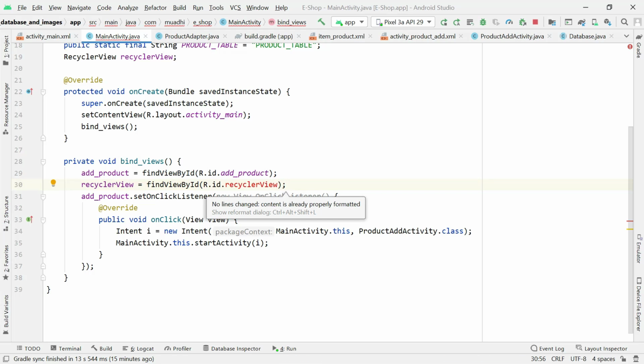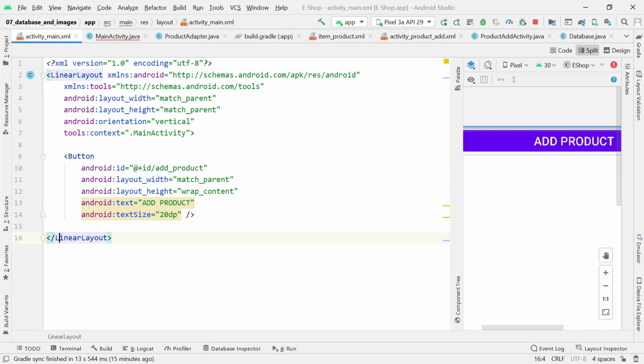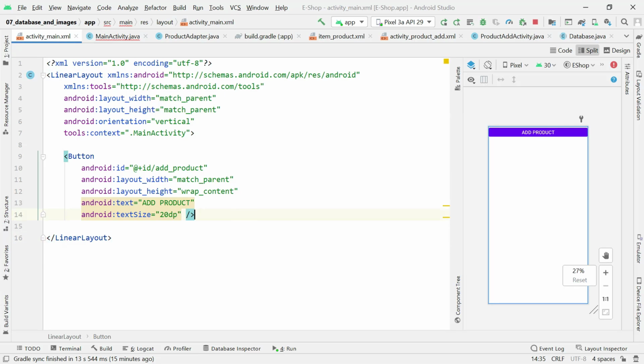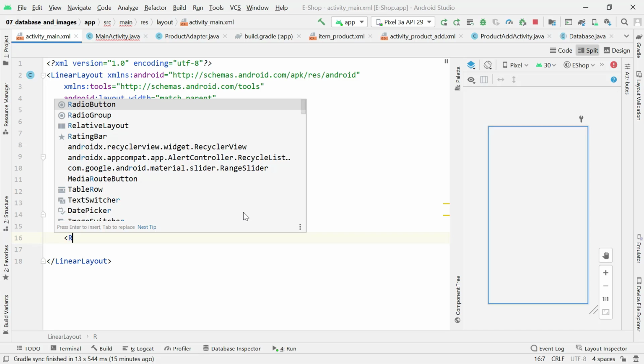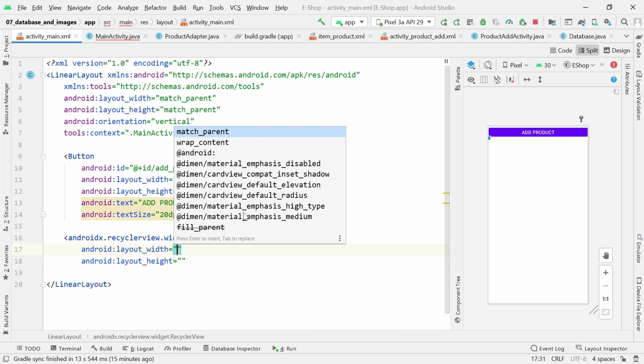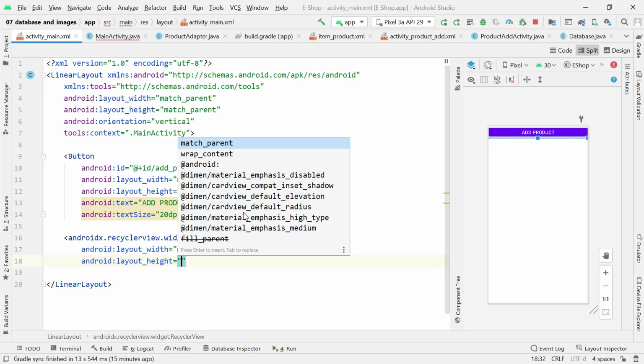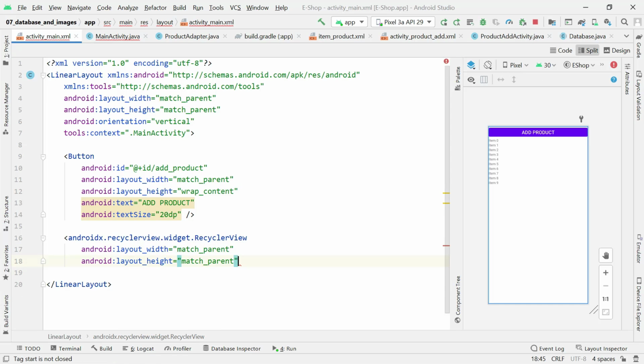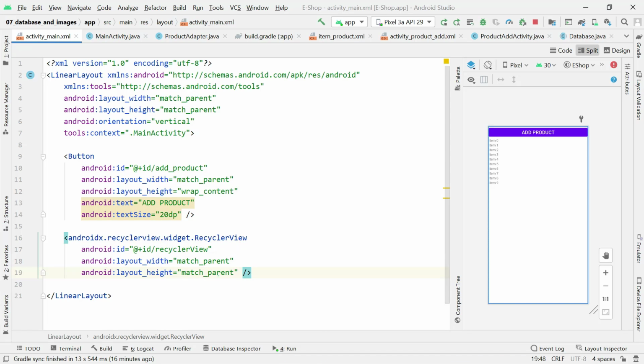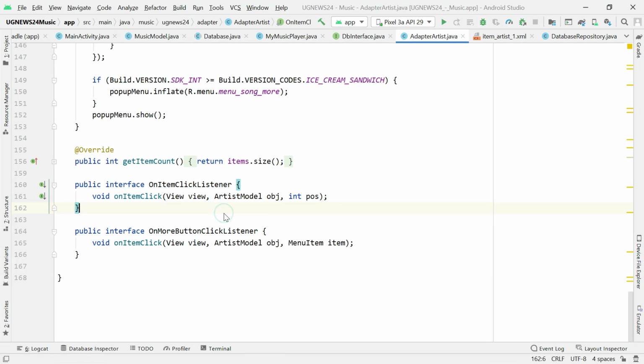After creating the recycler view, I'll need now to create its own layout, by simply coming to the main activity and adding a recycler view with width match parent and height match parent, and I'll give it an ID of recycler view and close. So I've created that, and then I'll need now to start the logic of initializing the recycler view. I'm going to initialize the recycler view, and then I'll update it, because right now I know the adapter will be empty when it is binding here.